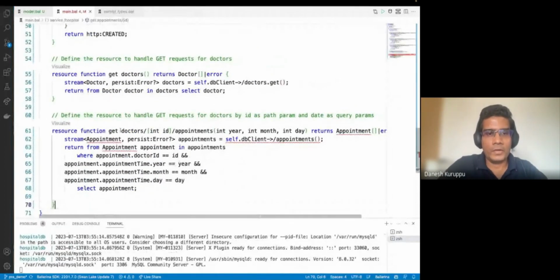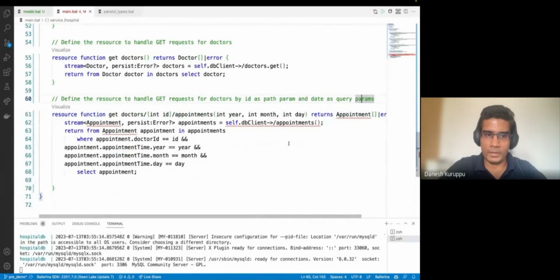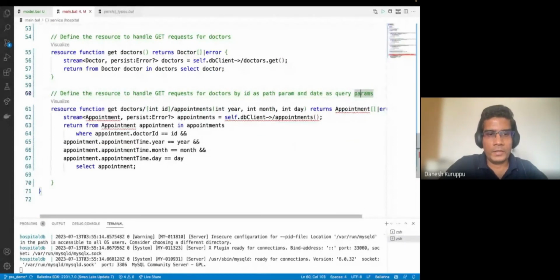So here what I'm doing is we are going to get all the appointments for the doctor ID by the path param and the date by query parameters. So here you can see the accessor is get and the path is doctor and the ID is passed as path param. And since we are populating the appointments, we have the appointment as the context, and we need to filter from the given date.